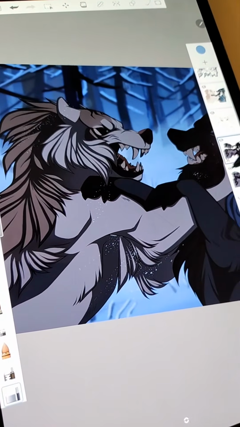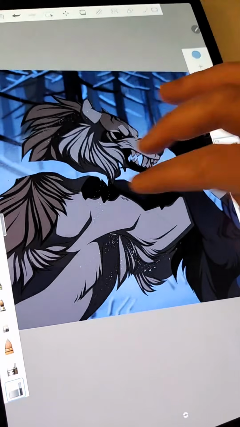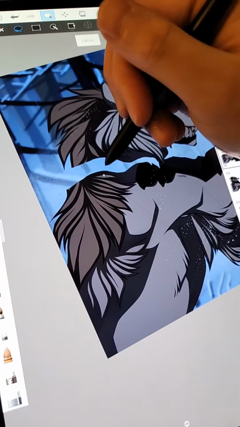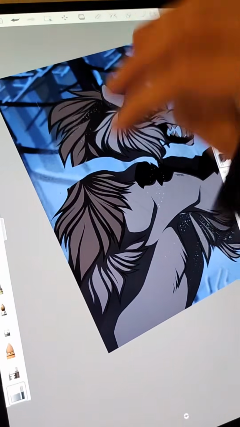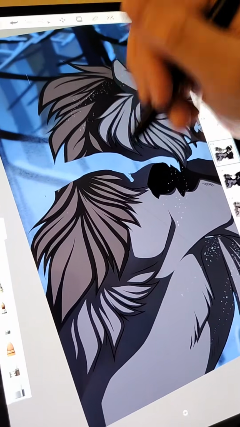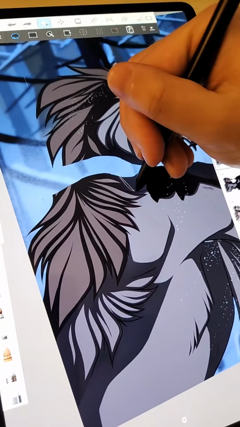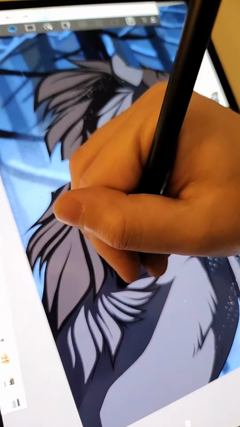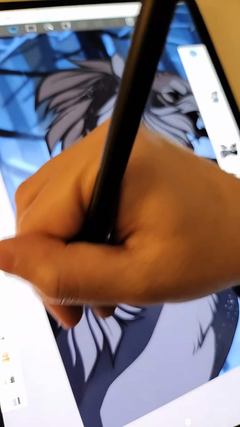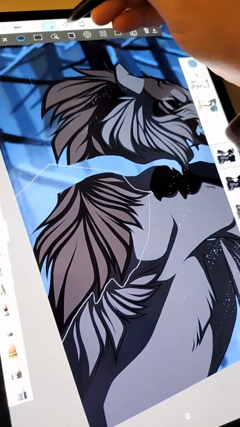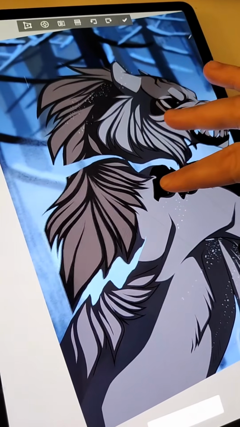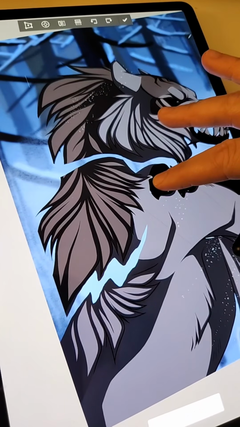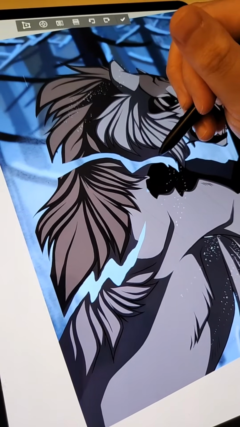Yeah, so right now I'm just making this edit. Let's see if... I don't have the original files for this, so I'm trying to do this in a way that's not going to make me have to spend all day just moving fur around. So if I move her fur up, closer up here.